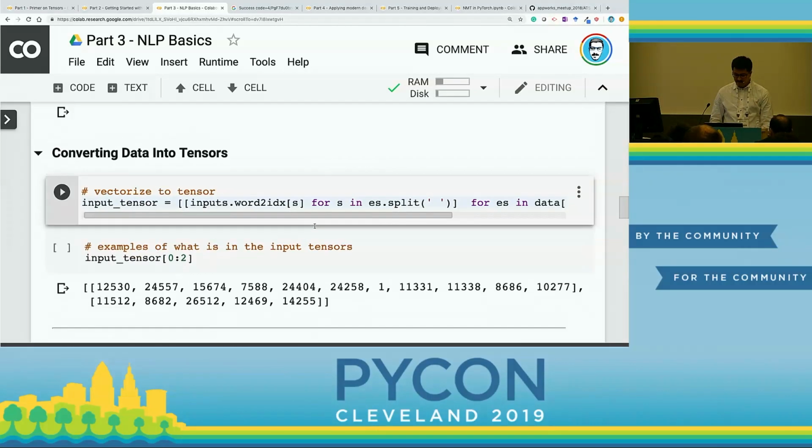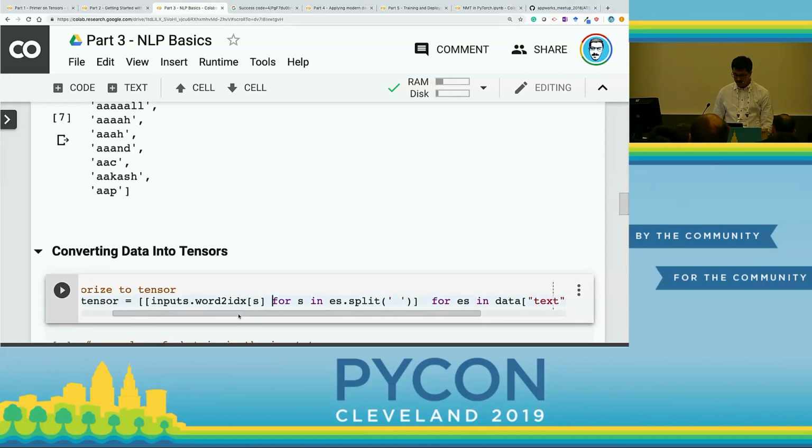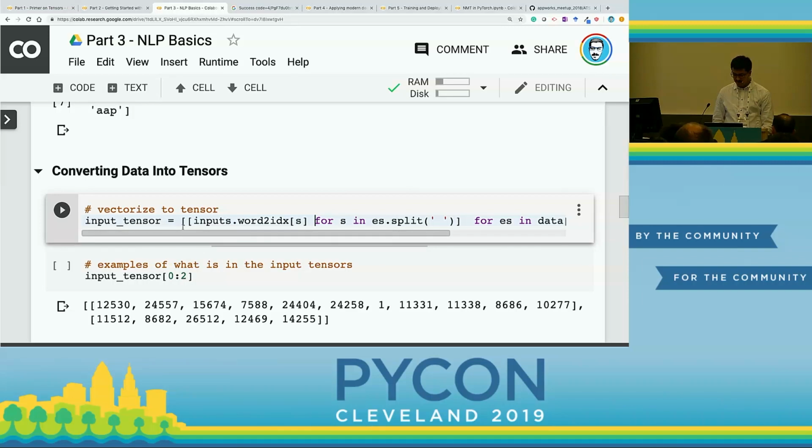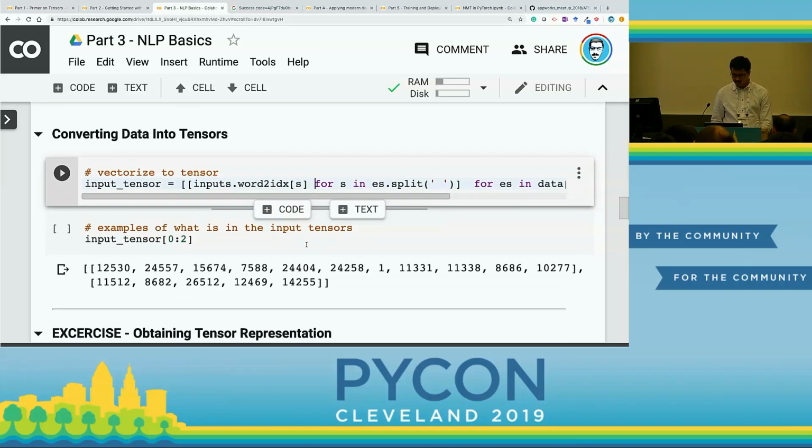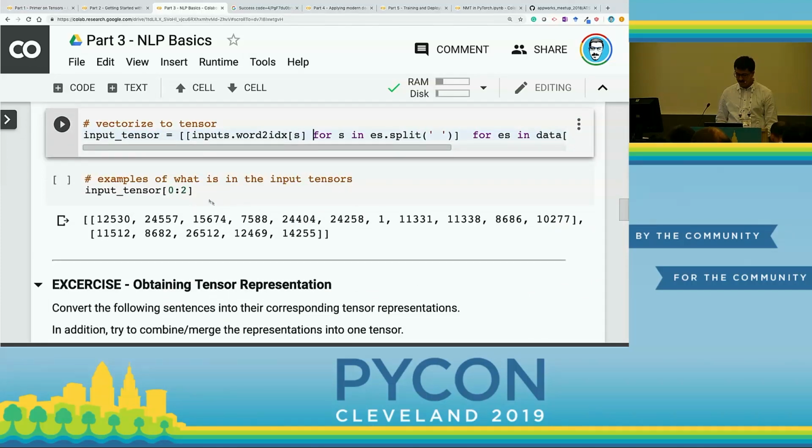Okay, so after you have that vocabulary, you would use that information, right? You have that information accessible to transform your data. So now you have all the words that you need, and you need to convert each sentence into a tensor. How do we do that? How do we convert each sentence into a tensor? A tensor of values. And each value in that tensor would be basically an ID, an index into that vocabulary. So what I mean by that, let's see.